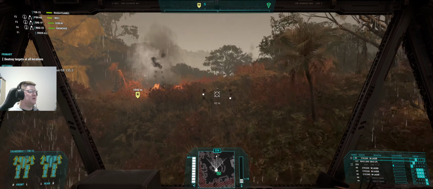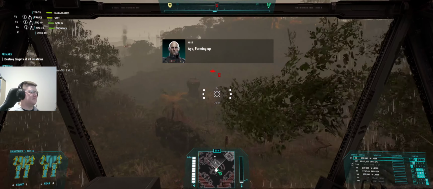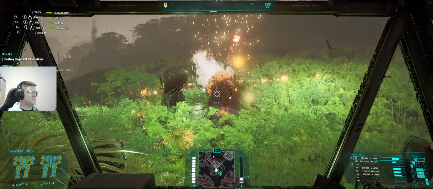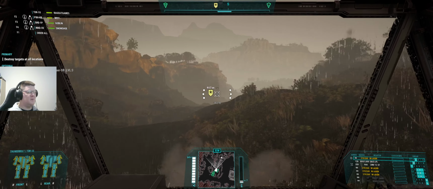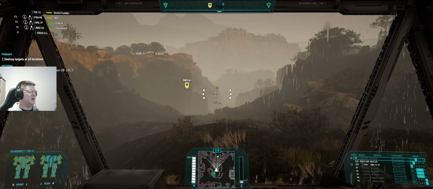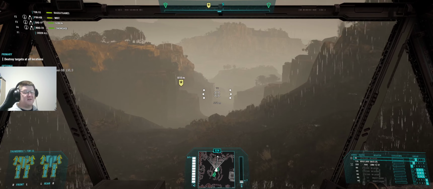Target destroyed. Yeah, we'll just go straight down through. You know there's gonna be surprises. Ultra auto cannons definitely have a nice range to them as well. 800 minimum, 1600 maximum.